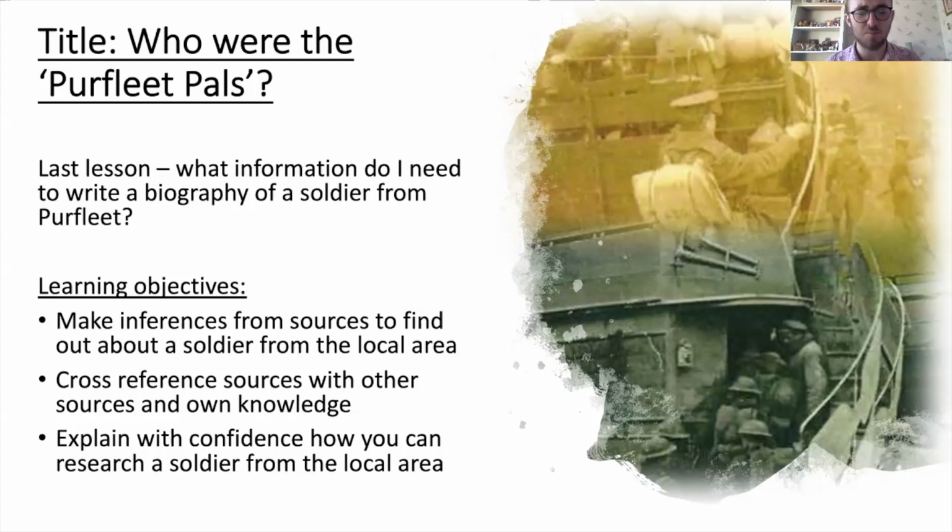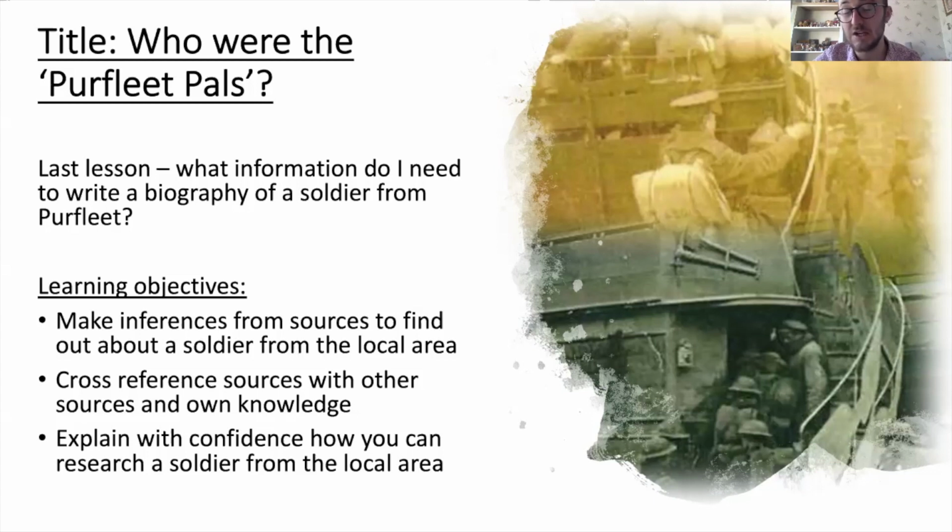So I give this example a lot. If you wake up and you see that there's puddles outside, but you can't see that it's raining, could you still infer that it was raining recently? Yes, you're reading between the lines. Your knowledge tells you that if there's puddles, it probably meant that it rained, right? Well, it means that it definitely rained. So you're inferring from the evidence, from the source that you have of a puddle, that it rained last night or rained recently. So that's what an inference is.